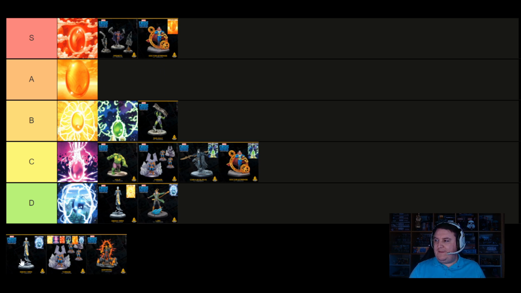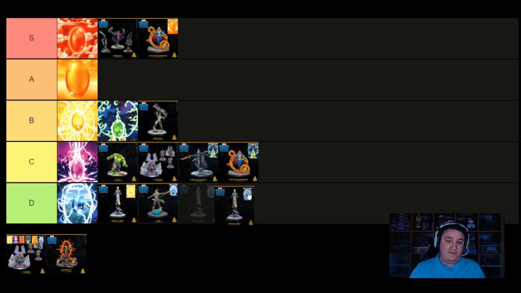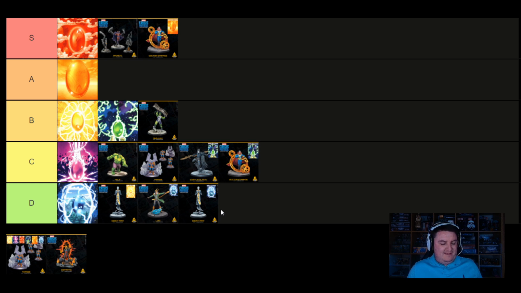I'm very persuasive. Ebony Maw, by the way, is moving nowhere with the worst gem and being the worst 5 threat in the game. Honestly, I think we should make him his own tier. E. E for Ebony Maw. No other characters go in there, but we don't need to talk about him.